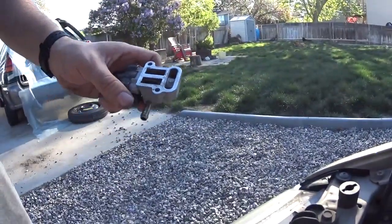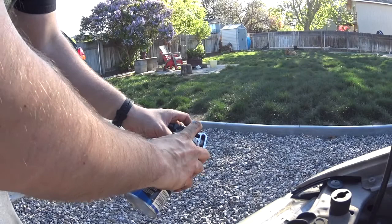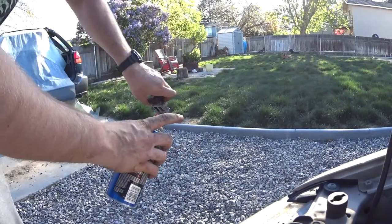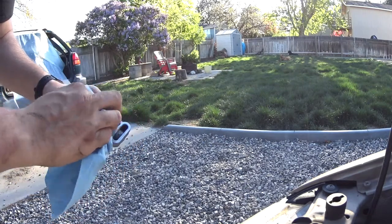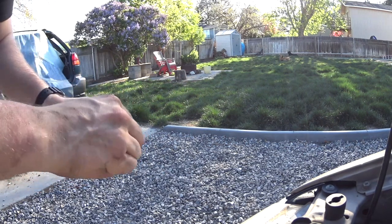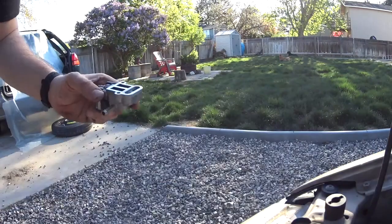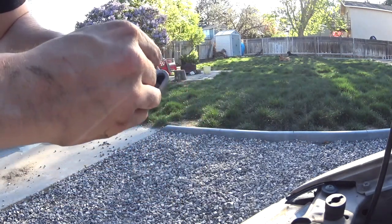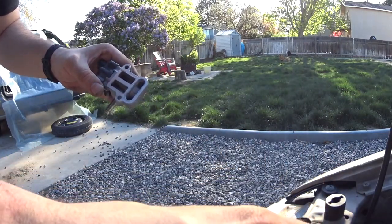Alright, so what we're gonna do, we're gonna hit this with some carb cleaner and then clean it up with some Q-tips. See how it does. Well, it actually looks fairly clean. It looks like it's been cleaned before, and judging by the parts in the glove box, it seems like somebody had a similar idea. But you never know, maybe they didn't clean it. There is some grime in there, so it's definitely not the cleanest.